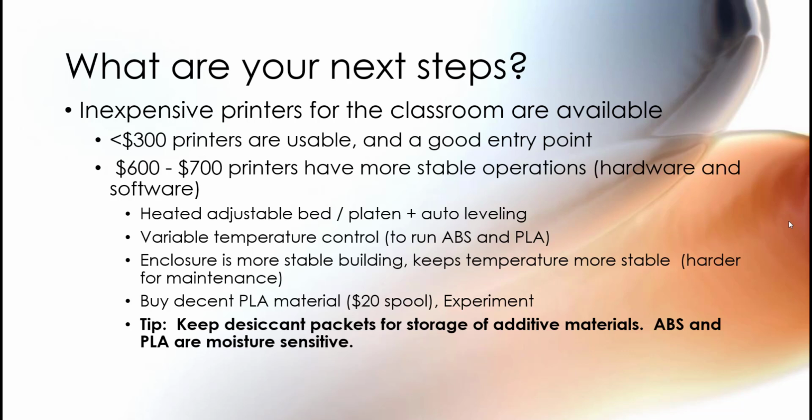Buy decent PLA material. I can't stress that enough. Spend $20 a spool for the PLA material. I use Hatchbox material. It's some of the most stable stuff that's out there. It's very consistent, and it works very well. All the colors work really well, including the wood option and the flexible PLA option. We've run varieties of different materials, and that seems to be the most stable and consistent.